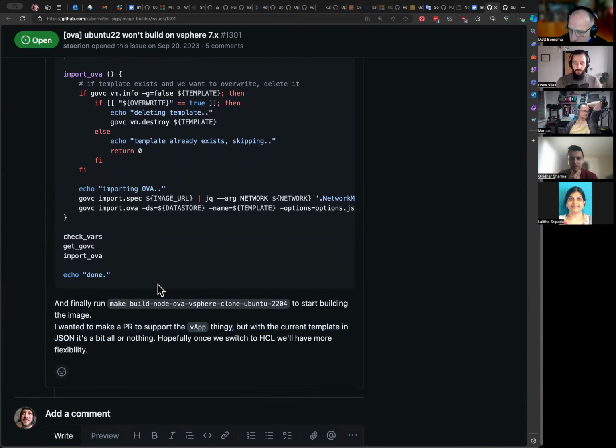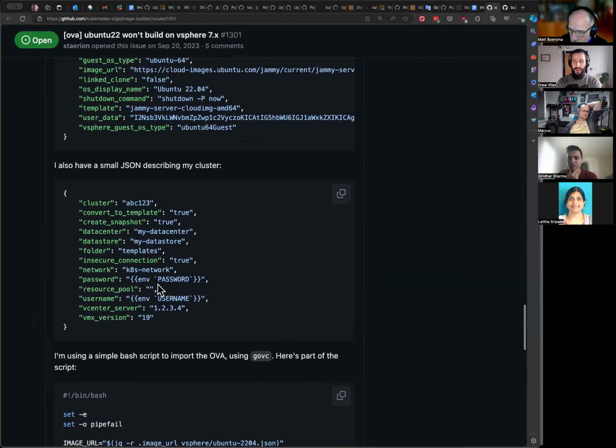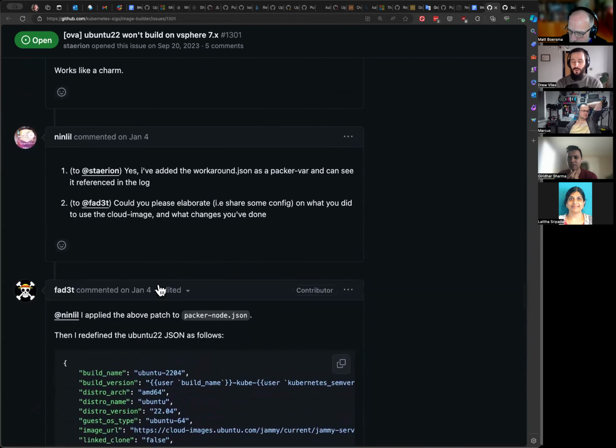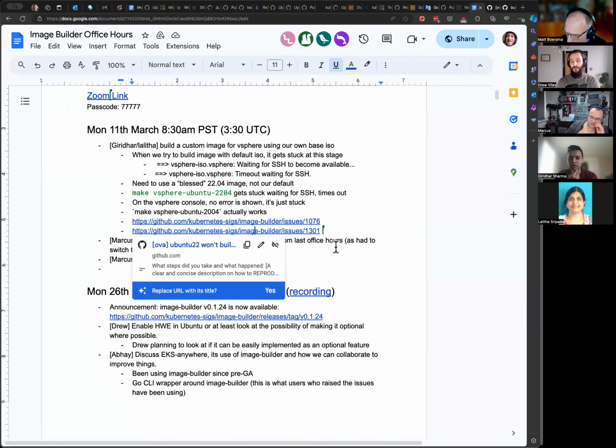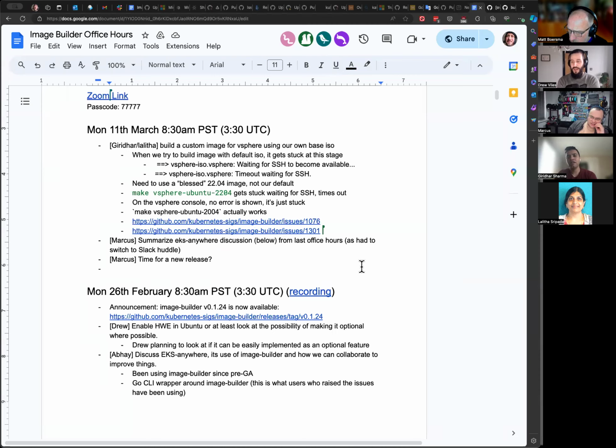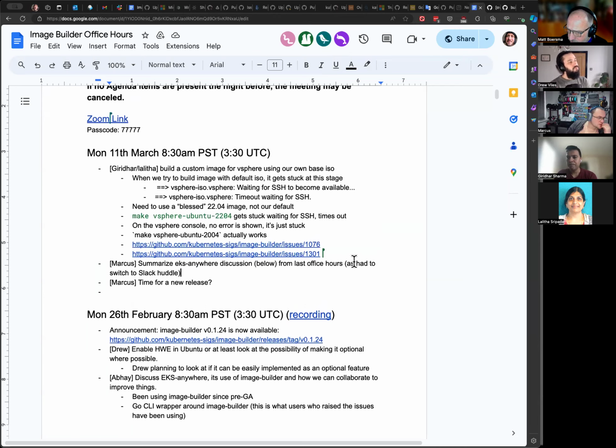So, some troubleshooting, I guess. Have you tried to hit the endpoint yourself with an SSH connection just to see if it even responds to you, just to make sure this isn't something happening on the Packer side? No, it doesn't respond at all. It just says connection timed out.